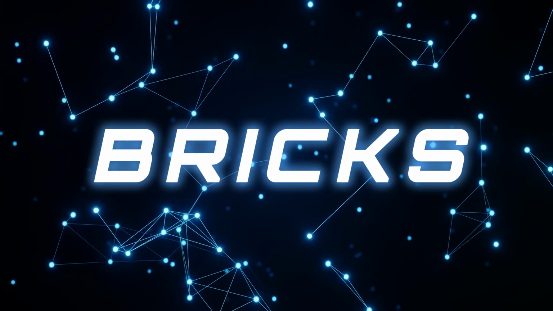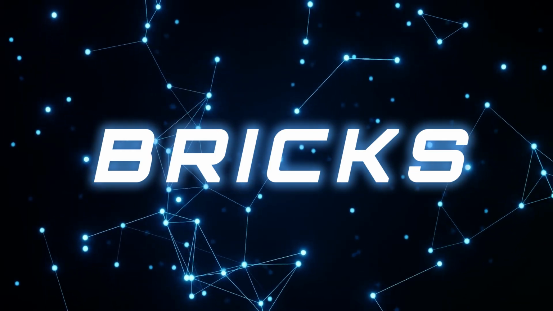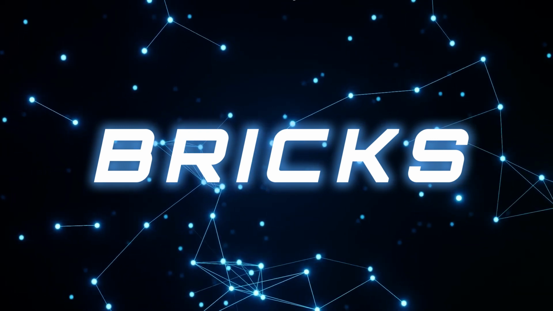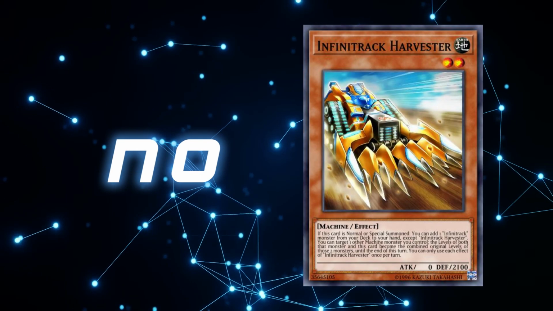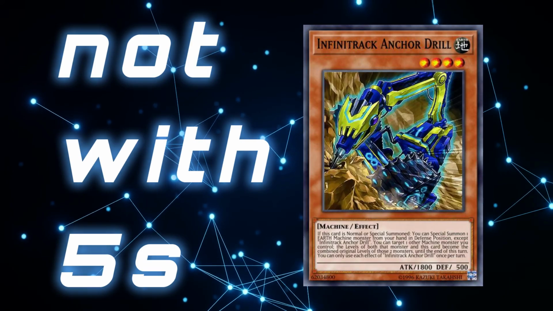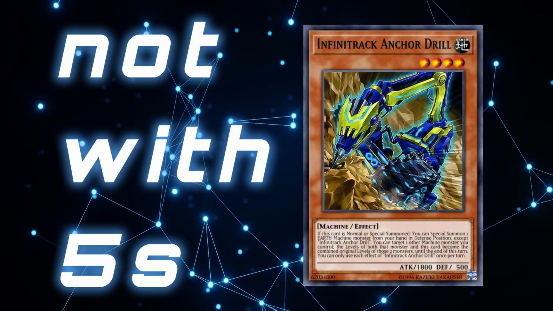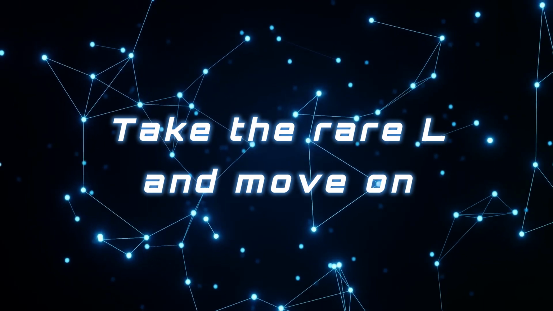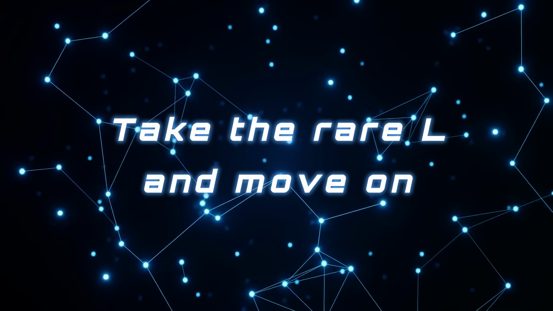In this deck, regardless of what version you're playing, there are so many consistency cards that it's really difficult to brick. That said, it's technically possible for you to brick, and what constitutes a brick in this deck is if you have no Harvester, no Heavy Forward, or an Anchor Drill without anything for it to summon from a hand. Any hand like that can't play, but like I said, it's pretty unlikely, so we can just take those L's now, and then move on to getting our next win streak.